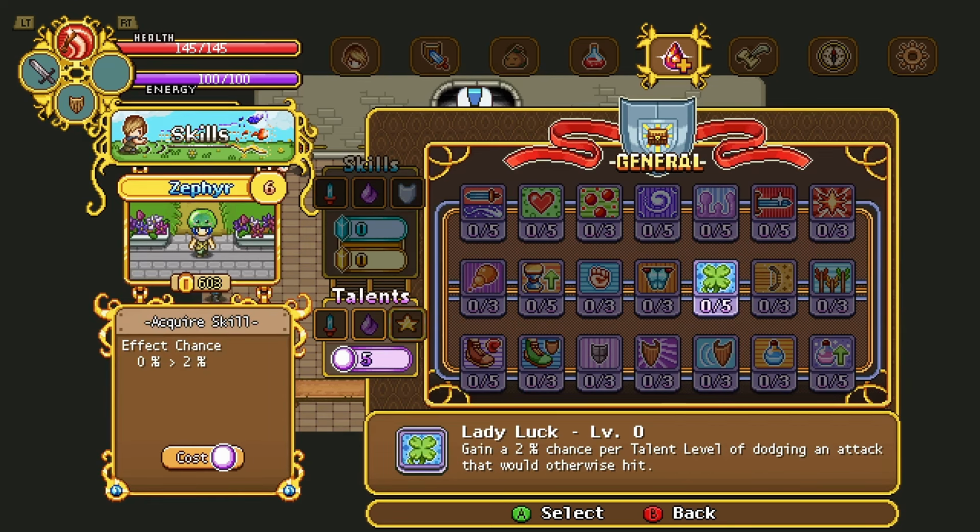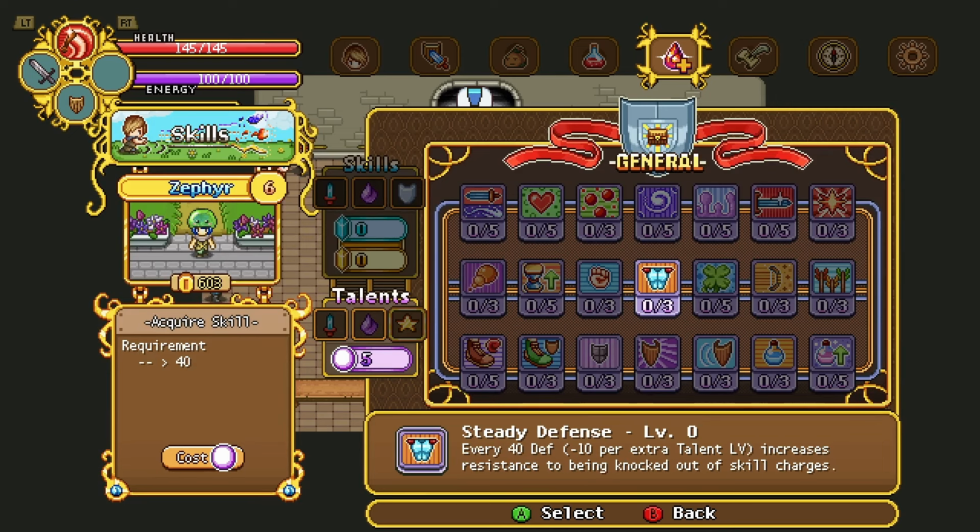This is good. 10% chance to just not be hit. Very, very good if you're getting hit a lot, especially against some bosses. There are definitely some bosses that turn into bullet hells. It's not terrible bullet hells, but they can be a little bit rough if you're not used to that kind of gameplay.